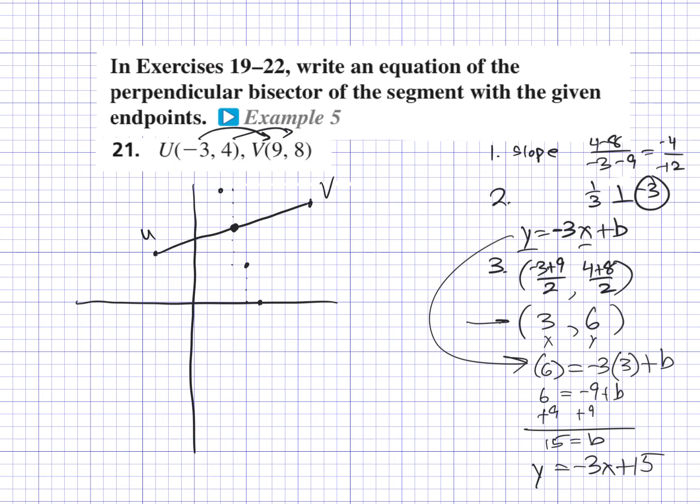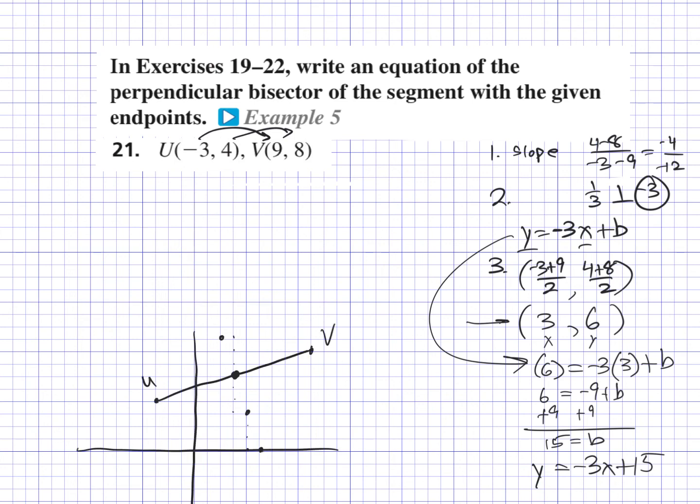So I want to show you something here. So I'll move that down. I'm going to show you that our y-intercept is 15 here by doing the slope. So up 3, 1, 2, 3 over 1. Up 3, 1, 2, 3 over 1. What is that? 1, 2, 3, 4, 5, 6, 7, 8, 9, 10, 11, 12, 13, 14, 15. Look at that. So that is our line. It's equidistant to both endpoints. Perpendicular bisector.